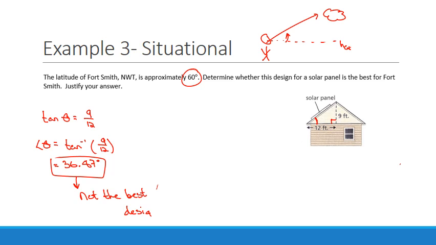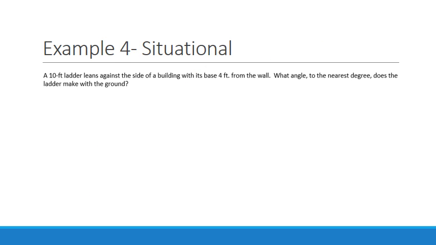And if you're wondering why, again, we want the latitude to be approximately the same as the angle of inclination of your solar panel. And again, why I bring that up is because it has a question like that in your textbook, so I thought that was kind of strange, so we should maybe look at one. Let's look at one more.